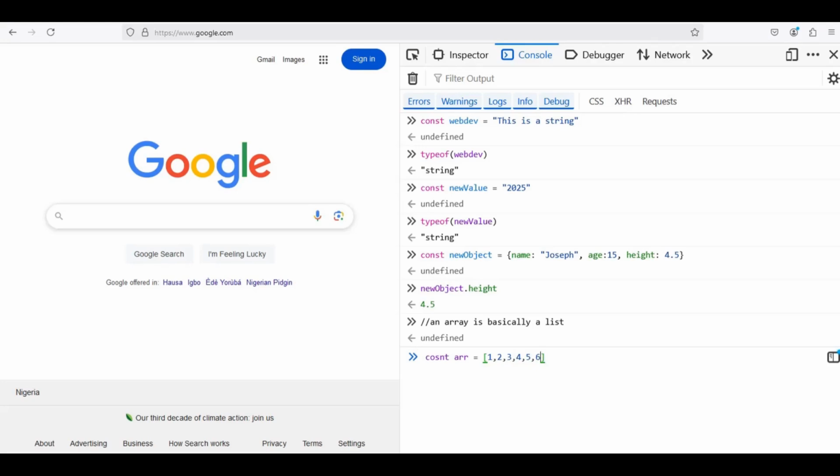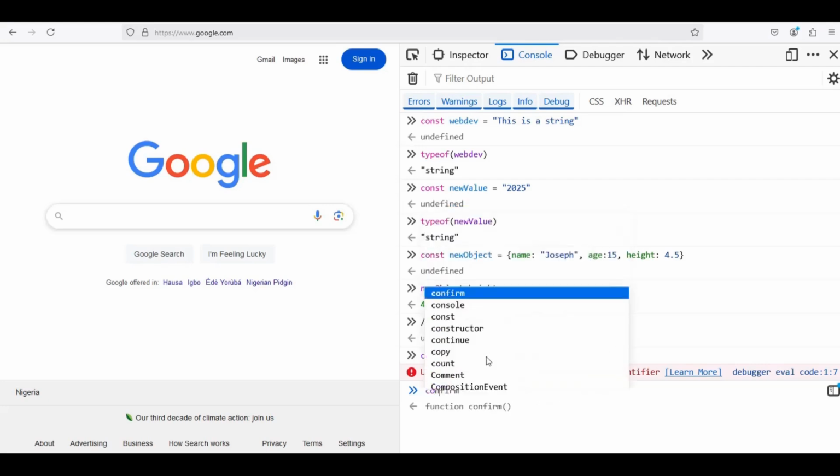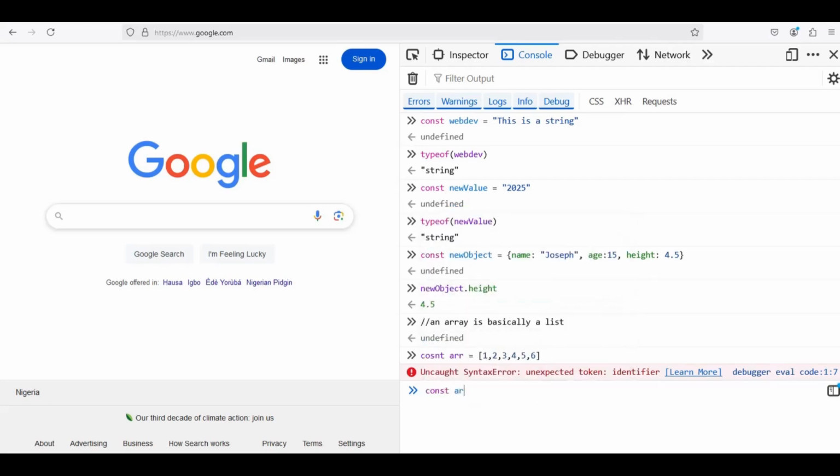After each data there has to be a comma. So this is a valid const array equals 1, 2, 3, 4, 5, 6. This is a valid array, and this is how you write an array basically.